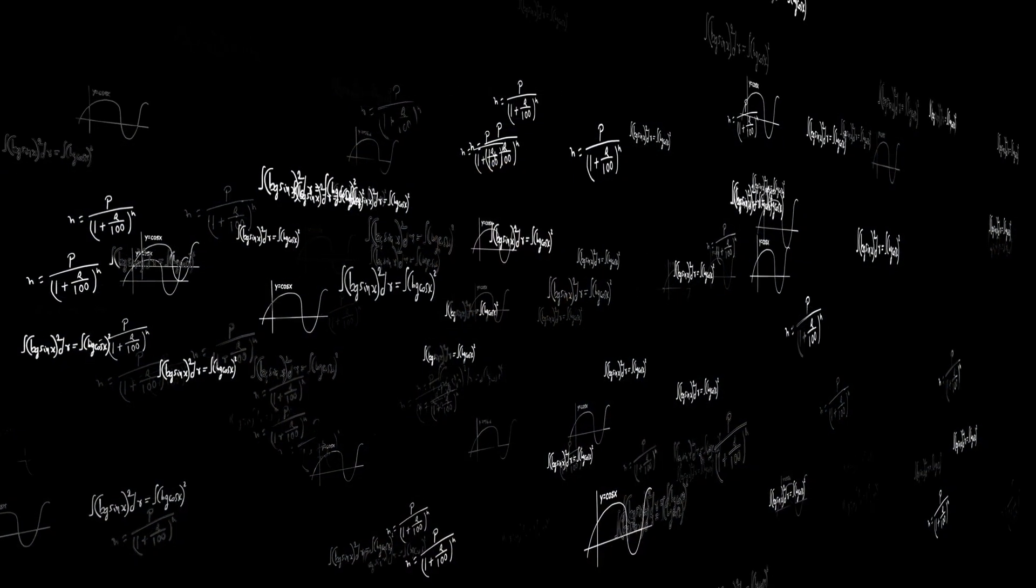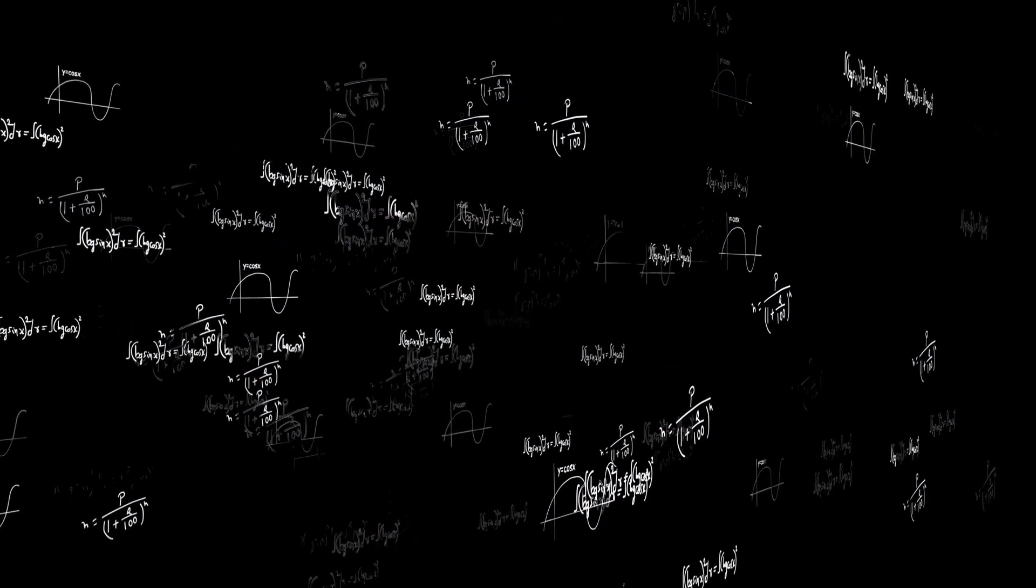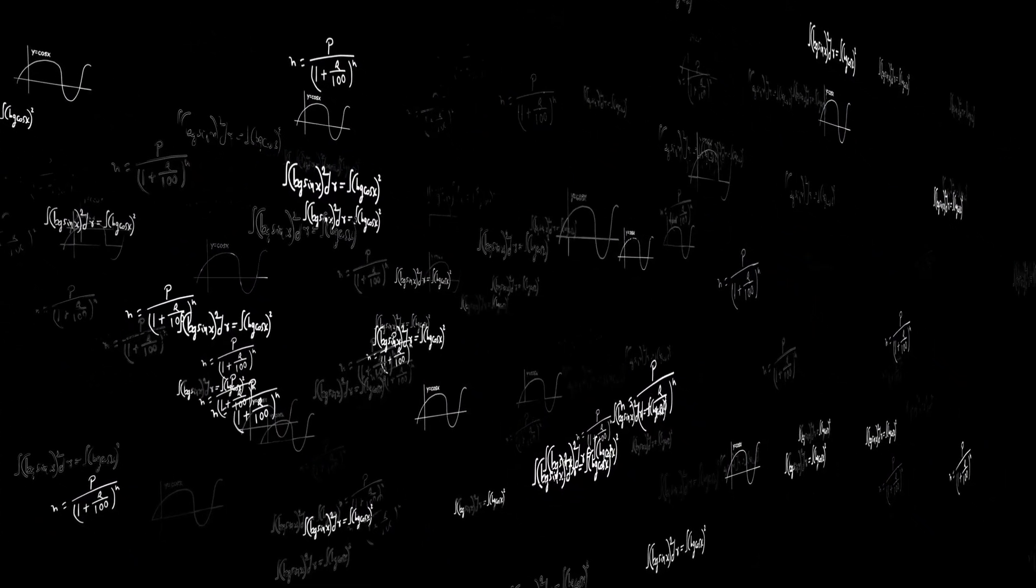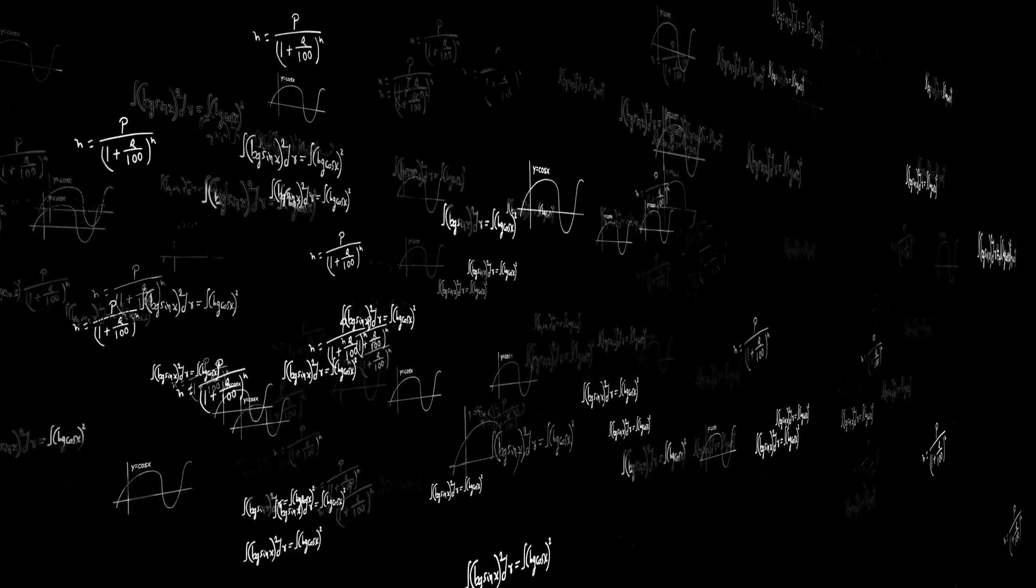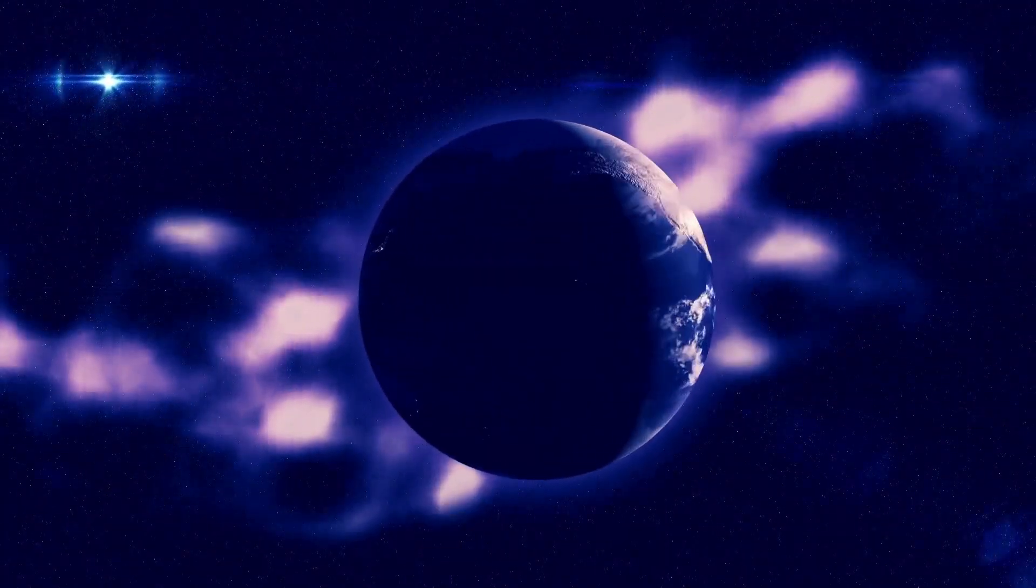However, in the fourth idea, maybe the laws of physics are different in the other universes. Maybe cause and effect are different. Maybe those universes have different numbers of dimensions, like in the book Flatland by Edwin Abbott. When you allow for completely different physical laws, it is hard to imagine all the possible types of type 4 multiverses that could exist.